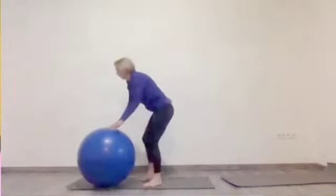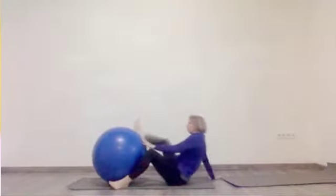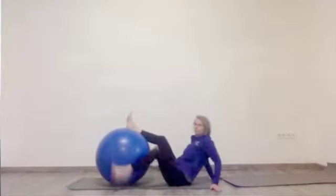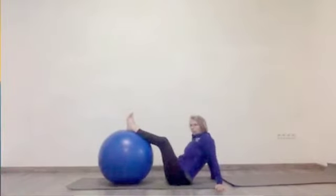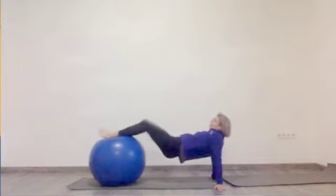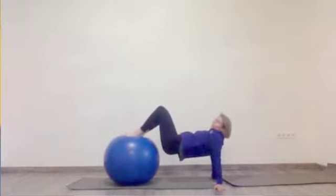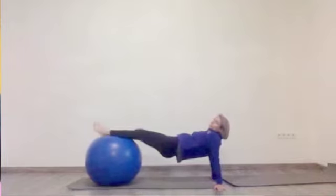Now, sit on the mat. Put your lower legs, heels on the ball. Prop yourself up with your arms. And then push up off the mat. And use your glutes to make the pelvis high. And if that's easy, then you can roll back and put the soles of your feet on the ball and then roll out again.